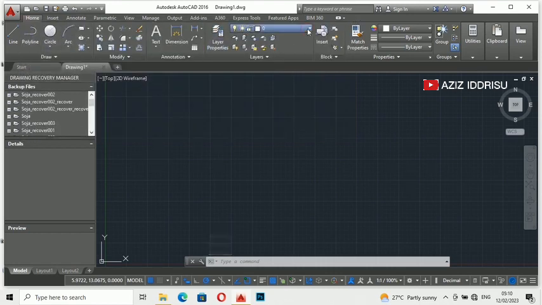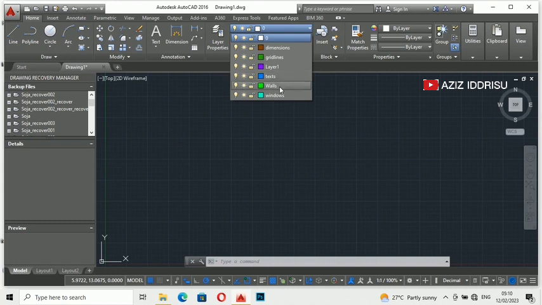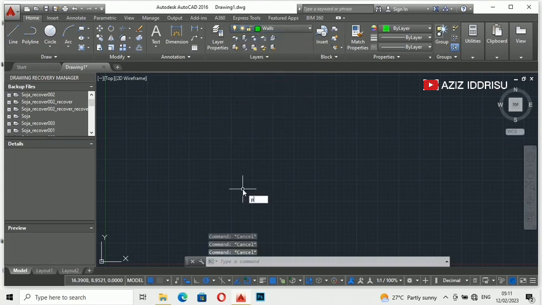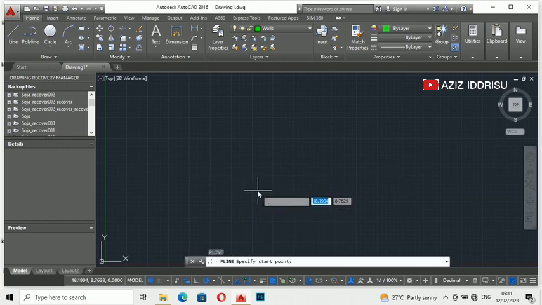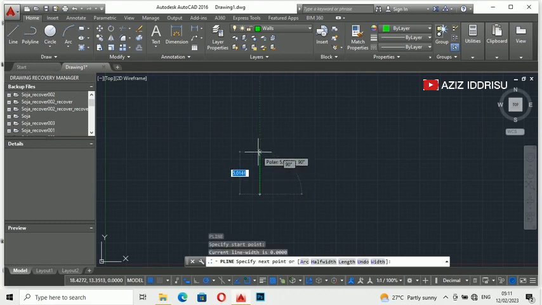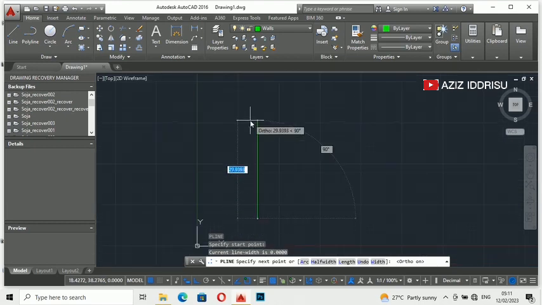So after you insert the layers, you start drawing the walls. So you go to the layer properties, then you choose walls. We use the polyline to draw the walls, which is PL, or you can choose it from the icon at the top left corner. We realize that the line is not straight, so we come to our auto to straighten the line. So you press F9 on your keyboard to get your lines at 90 degrees.